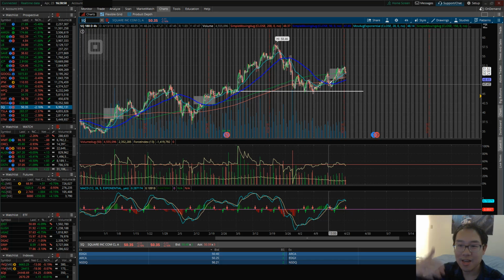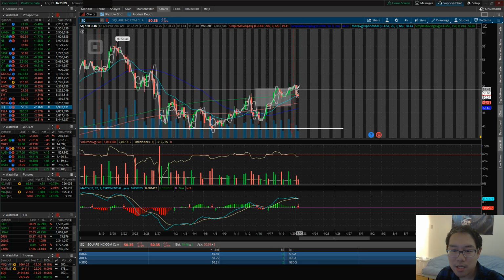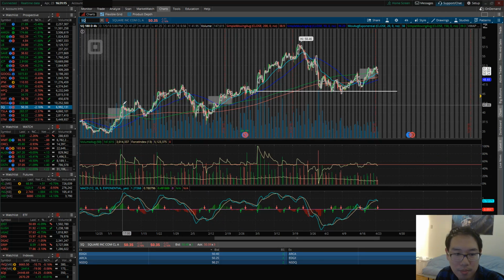Unfortunately, the markets did kind of do the volatility thing and pulled Square a little bit down. I find this a very good buying opportunity for a stock like Square. So I might start putting in a couple more shares into Square maybe tomorrow or the next few days, because look at where we're at right now. We are at the 20 EMA. Looking at the past trends for Square, if we hit the 20 EMA, this is once again a great buying opportunity because it started going up. Now it did come down, but look, when we gapped up again, we hit the 20 EMA and started going up again. Hit the 20 EMA, we started going up again. Here we hit the 20 EMA. You get the gist.